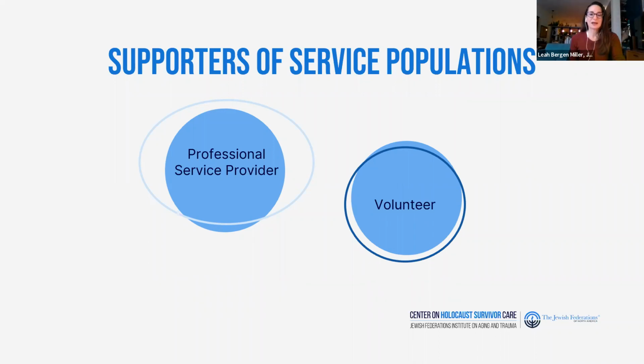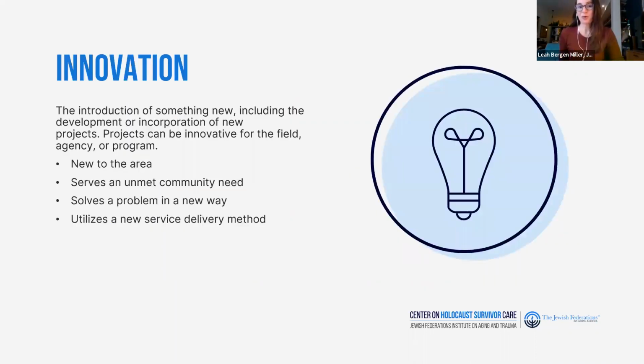Next slide, please. This is for the innovations program. And the question we often get asked is, what is an innovation? It is something that is new. Projects can be innovative for the field, the agency, or the program. So what's new in your city may not be new in another city, and vice versa. If you are a current subgrantee or have been a past subgrantee, applicants will be required to detail what is different from existing projects, and even for new agencies as well. So you can build on what you already have or expand it. Next slide, please.